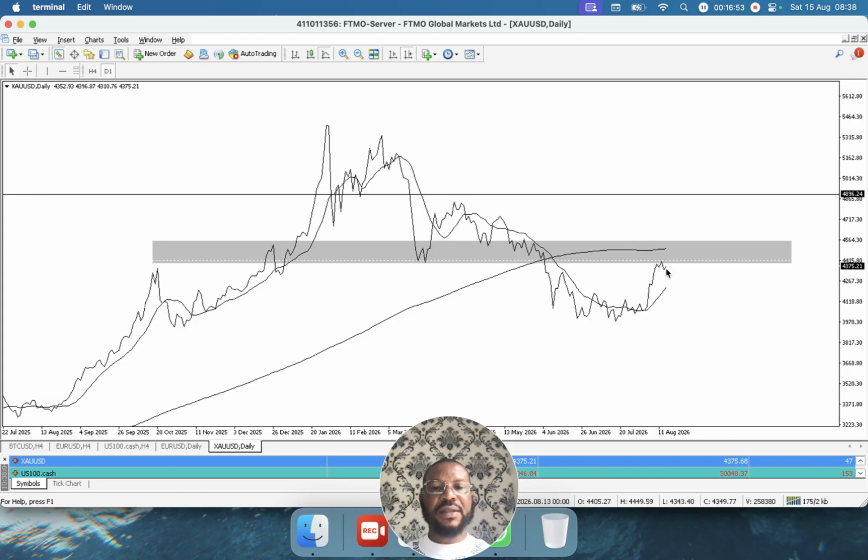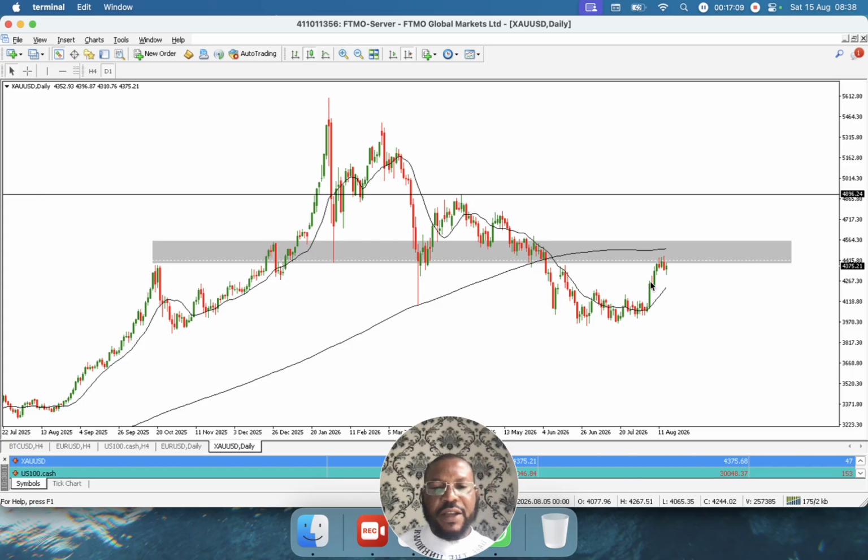You can see that price is there now. The sellers have started to fight, to see how they will bring this market down here. But we'll still have to be patient and let them fight more so that we'll know who will eventually triumph. Because we want to join the winning side, we can see that this area is a good area of value.